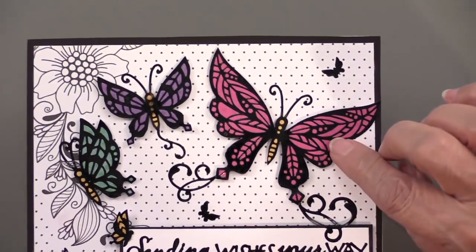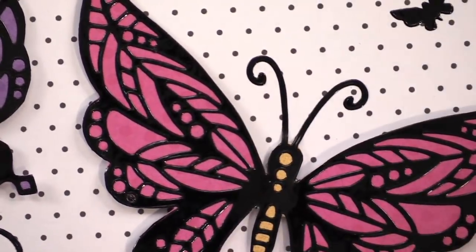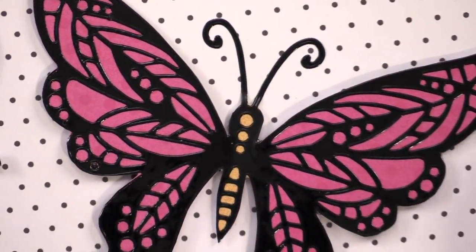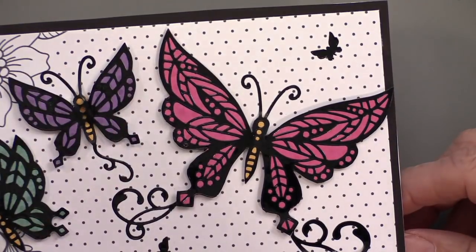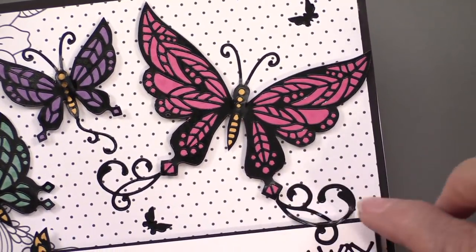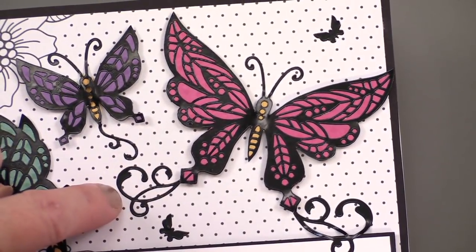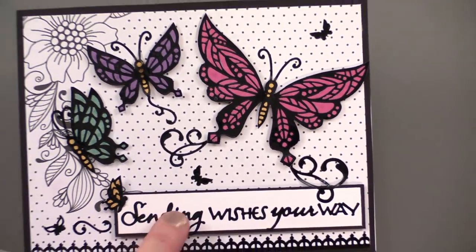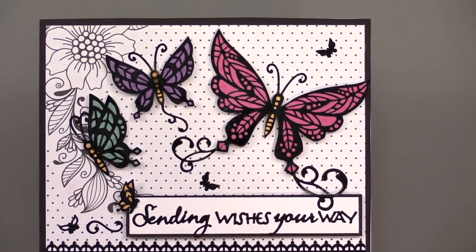When you back these with paper, place the Dazzle on the paper. When you get to something like the antenna, just pull the antenna toward you and cut underneath it — please don't try to back those, that will be frustrating. If you accidentally cut off the antennas, they're still sticky — just put them on the card right behind and place the butterfly on top. Those white pattern pieces come separate so you can place them right in the butterfly, and I love how it goes up onto the message.